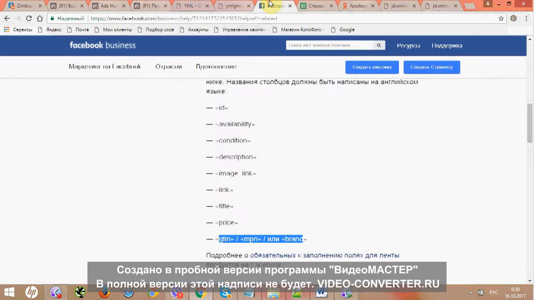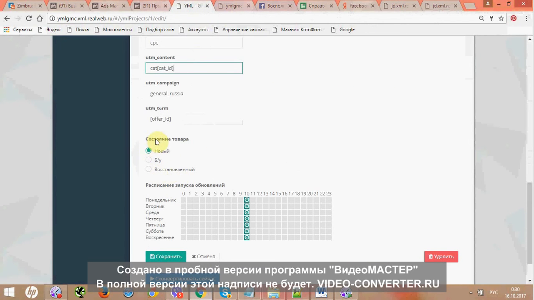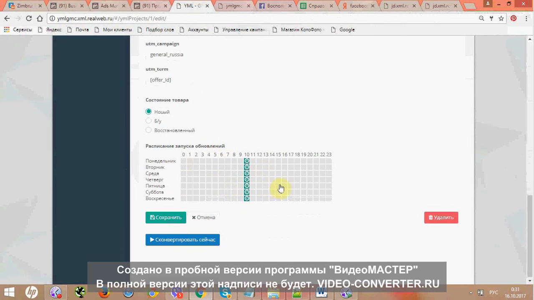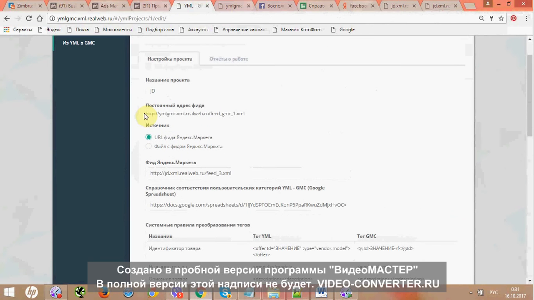This option isn't obligatory for the Yandex Market feed, but for GMC and Facebook it is. So our advertisers can choose this option here in the interface. The following setting that you see below is schedule updates. This is a very important option since prices change daily, sometimes several times a day. In our YML Converter, clients can configure updates at a specific time and frequency when the program will pick up the feed from Yandex Market and convert it into GMC. This setting helps to keep the information about the product relevant and updated.